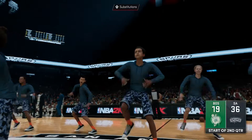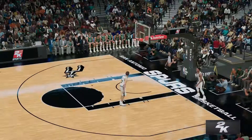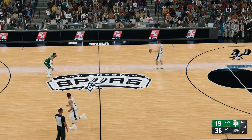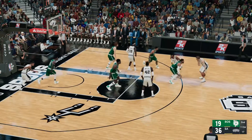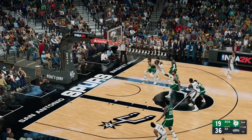Welcome back to the second quarter of action. Plenty of basketball left to play, but this one has been one-sided so far. The Spurs have been rolling right along, stretching out the floor in that first quarter. They had the defense scrambling — just wearing them out. When you space the floor like this, the defense has to run and expend the energy.